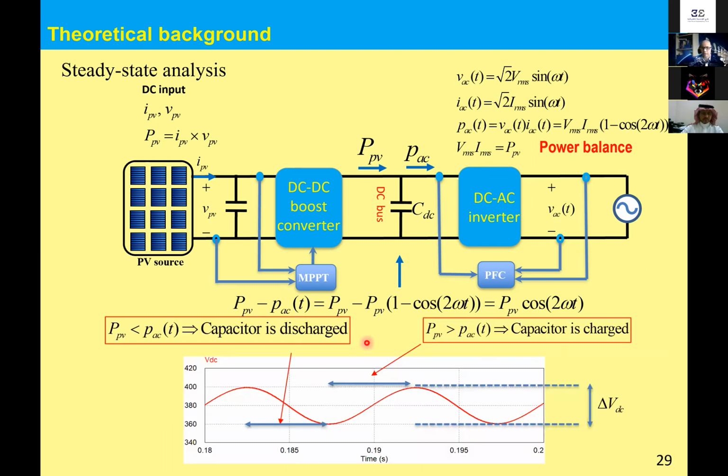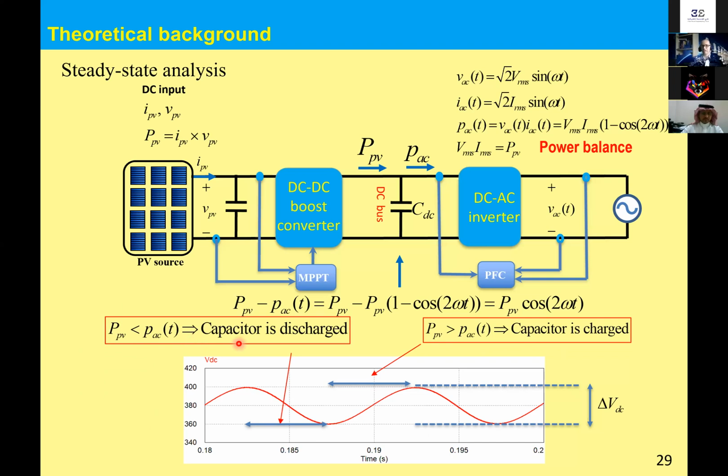So this oscillation will make the PV power either bigger than the AC power or less than the AC power. When the DC PV power is less than the AC power, the capacitor is discharged.